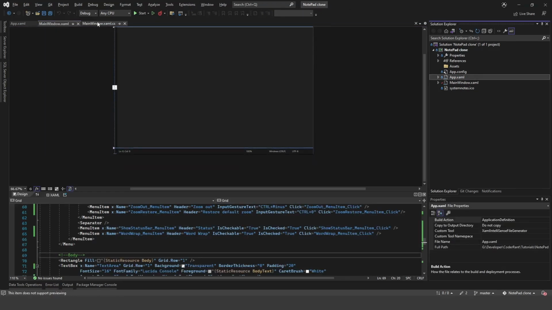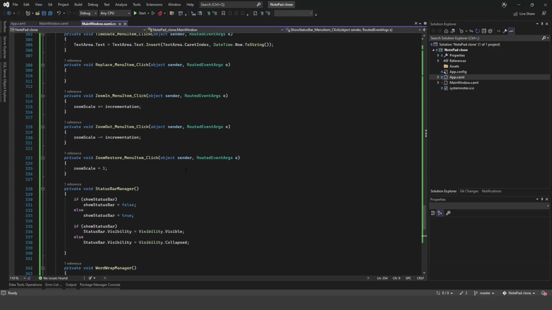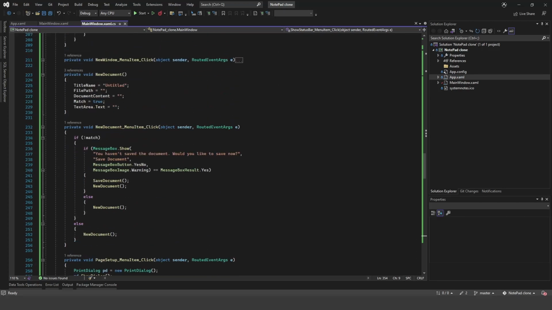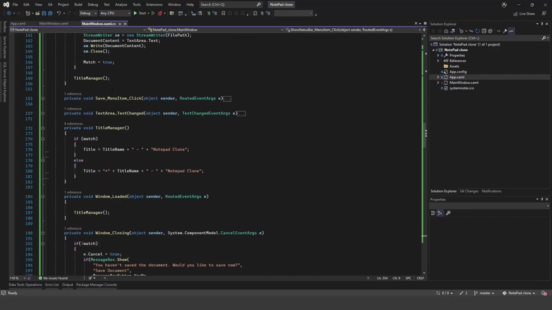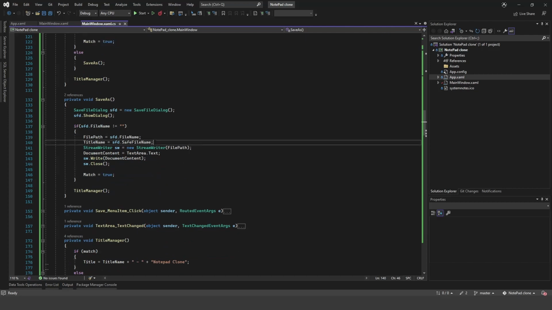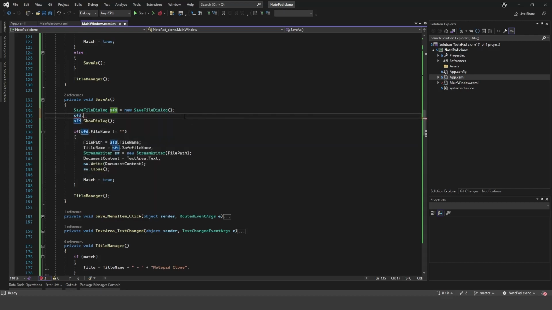Just before I forget, actually, if we go back to our save file as, save document as, can't remember what it was. Under here, we'll do sfd dot filter, and we'll put all. I think this is how you do it.